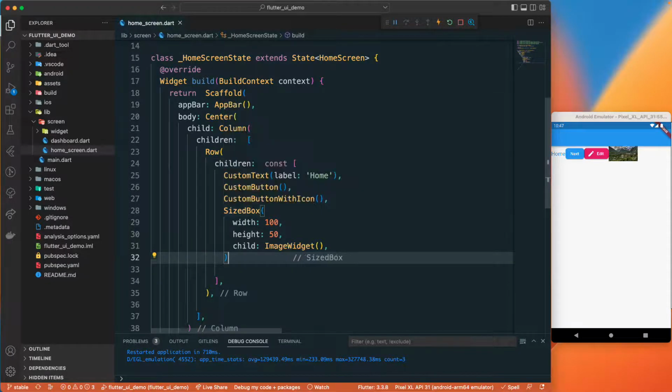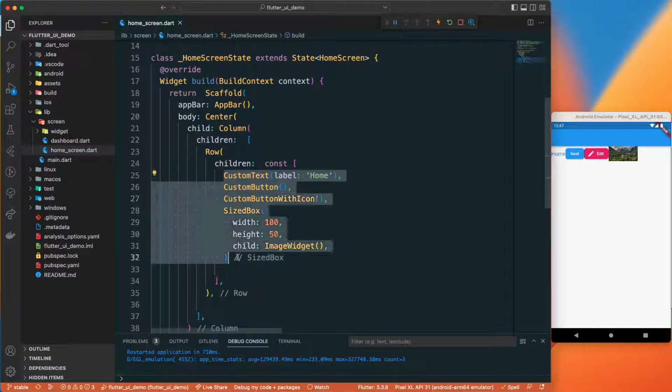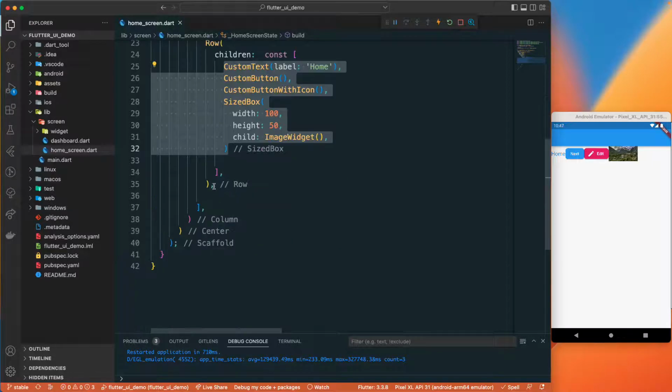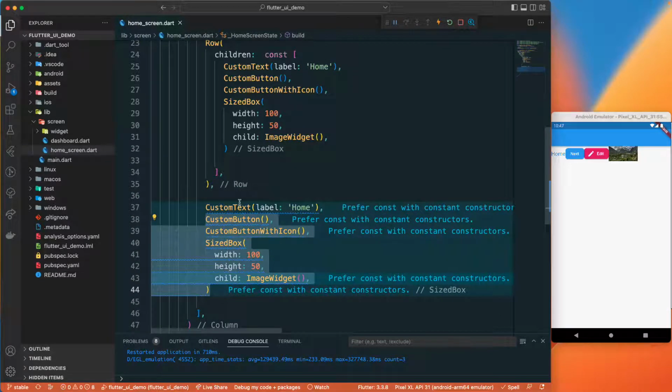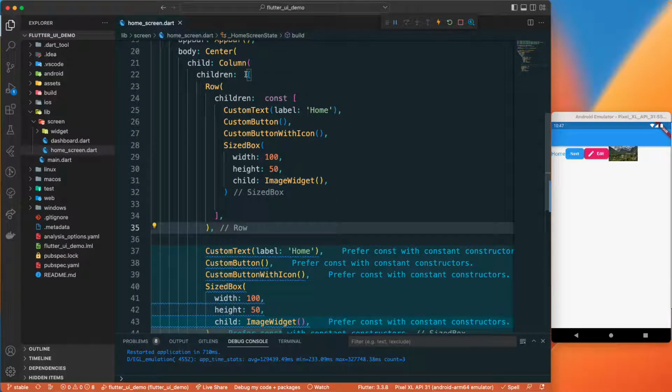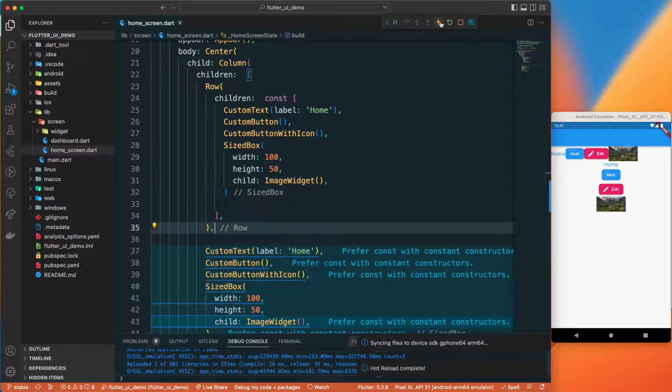What we can do is also still add this particular widget in the column. So I can just copy it from here and put it down below the row, and that will be all of our column. Let's do it this way. Now if I rebuild this, you can see that we have both vertical and horizontal. This is vertical, which is the column, and this is horizontal, which is our row. So this top one is the row, and the bottom one is from our column.